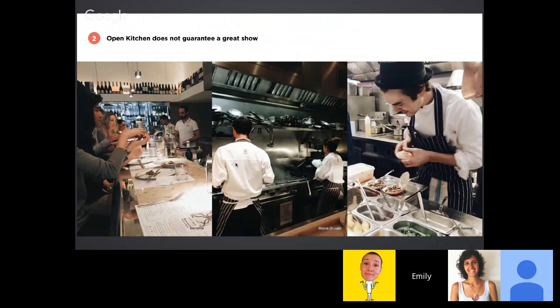Although open kitchen is one of the most popular features mentioned in reviews for solo dining friendly restaurants, it may not be the case. Three of the restaurants in my experiment have an open kitchen setting. However, the difference really lies between whether the customers are fully engaged with the interactions or they are just bystanders.